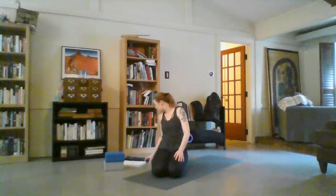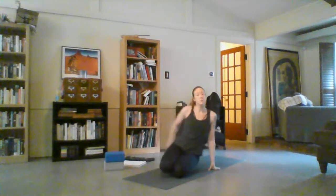So go ahead and take a comfortable seat on your mat, whatever that means for you this evening. Maybe it's a cross-legged sit. Maybe it's legs straight out in front of you. Maybe it's kneeling. Whatever feels best for you and your body this evening, just go ahead and take a moment. Get really comfortable in your sit.